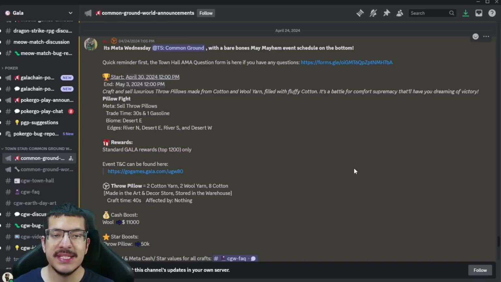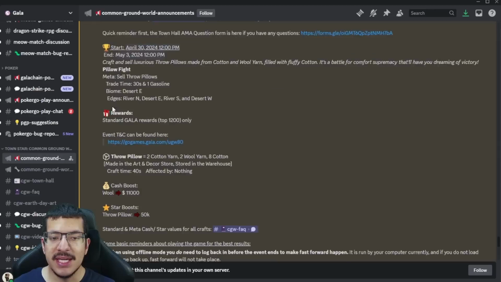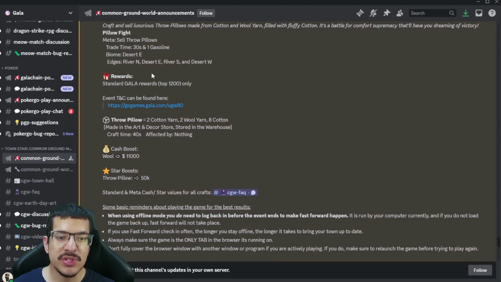Now we know that the upcoming competition is going to be a throw pillows meta. That's the item that we're going to want to make because it's going to give out the most amount of stars and be the most competitive for this competition. We're also given a lot of information such as the starting biome, the trade timer, as well as how much gasoline it costs per trade, and the biome edges. It also says the competition start time right here, April 30th, and it ends 3 days later on May 3rd. Right now the competitions last a total of 3 days.